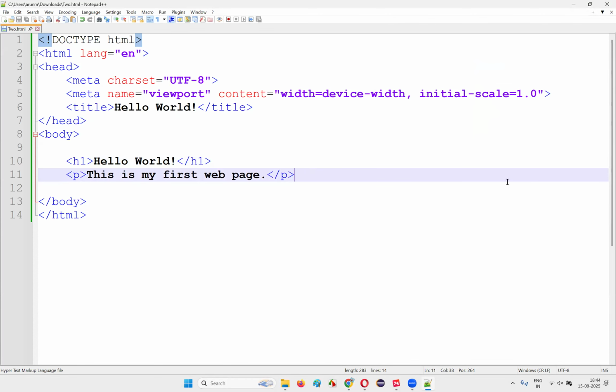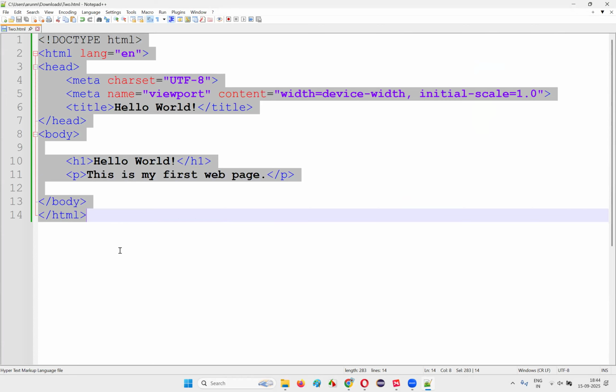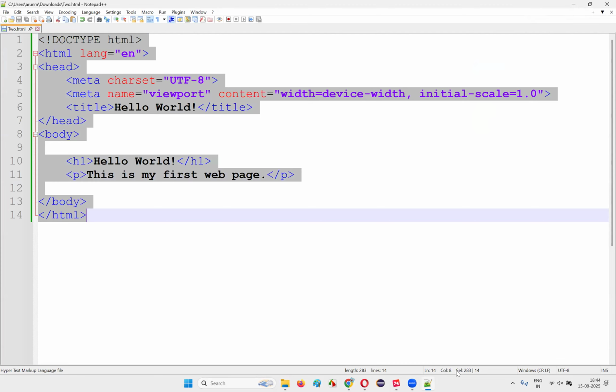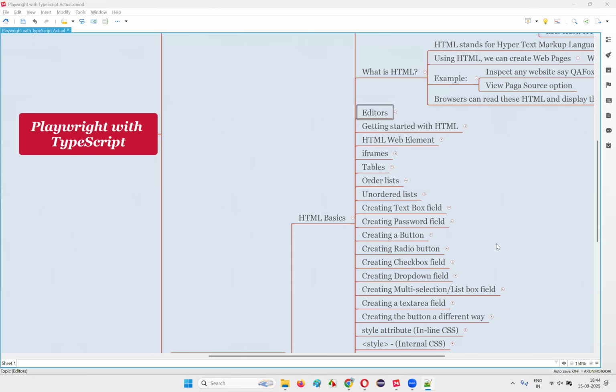But later, when you want to become a serious HTML developer, then you can go with Visual Studio Code. But for now, guys, we are learning the basics of HTML. We don't have to fight over the editors. So whatever editor you like, you choose, guys. I'm going to cover 3 editors for you. Whatever editor you feel comfortable with, you choose it. I'm going to show all the 3 editors now. The third editor I'm going to show you.